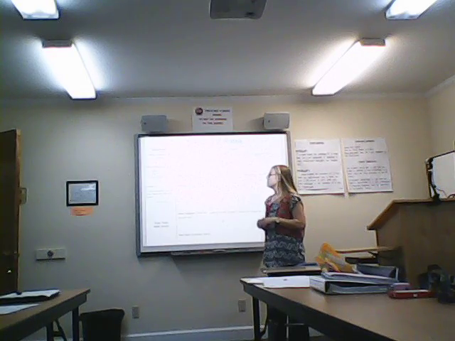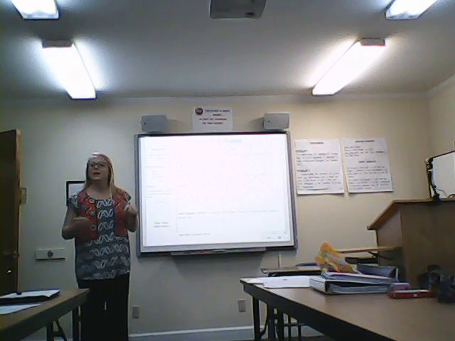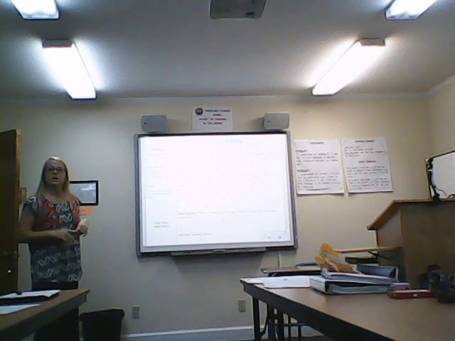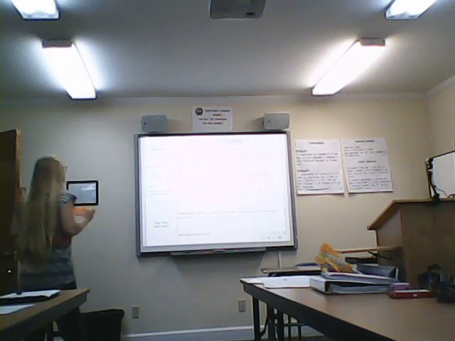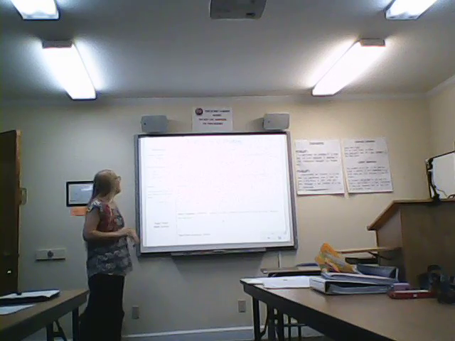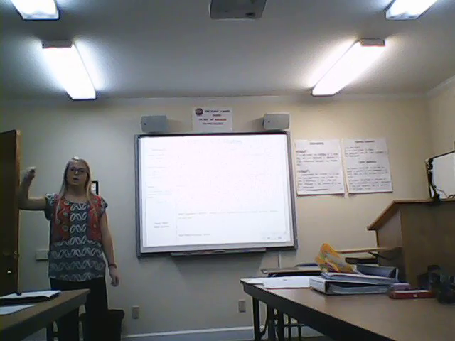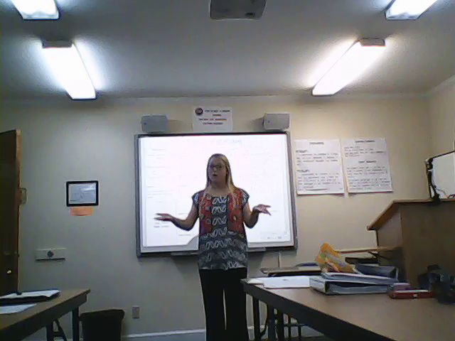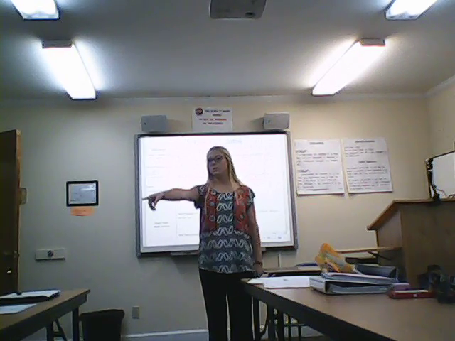So first, let's review ratios. We know that ratios are a comparison of 2 numbers. We've already talked about that. In case you don't remember, it's just a comparison of 2 numbers, and there's 3 ways to write ratios. If you look on your graphic organizer, you can follow along with me. On the left side, it says there's 3 ways. We can write it with a colon, which is the dots, kind of like what's used in time. We can write it with the word "to," or we can write it as a fraction, which is a number over a number. Okay? So we can use ratios in our classroom. We know in our classroom there are 3 girls to 1 boy.